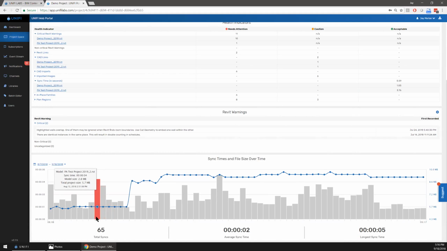Let's use this as an example. You've got a column that, the column is the sync time and the line is actually the file size. So the column increased, yet the file size stayed the same. So perhaps this was an indication that there might have been a network connectivity issue or some other hardware related issue not related to model health. And here, where you see the file size jump up, but actually sync time reduced, perhaps that's a good sign of actually a healthy model, that even though your file size jumped up quite a bit, almost twice as large, your sync time actually went down.